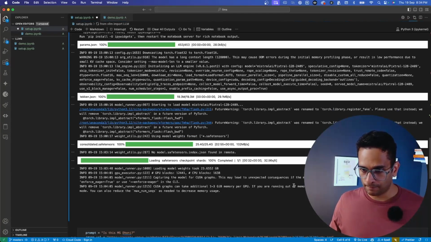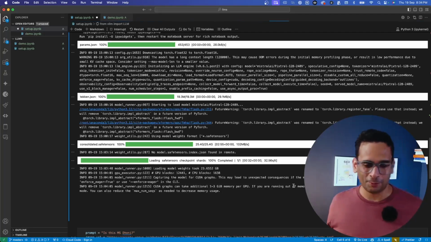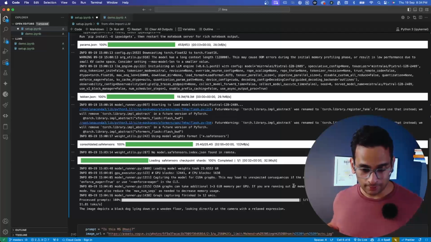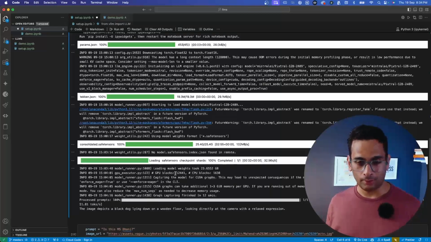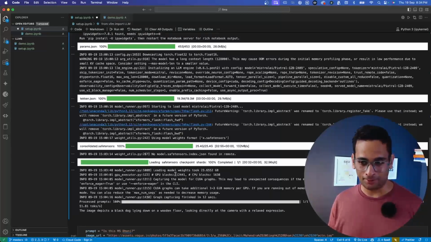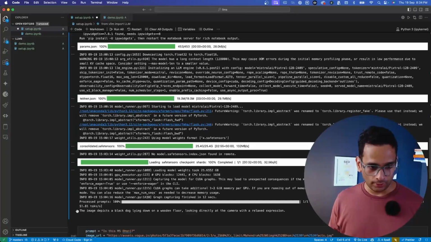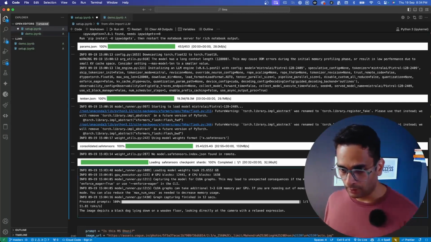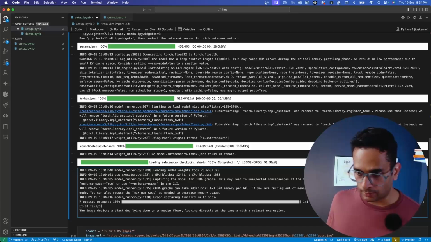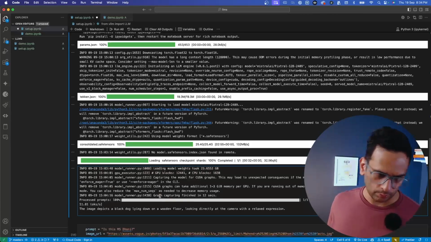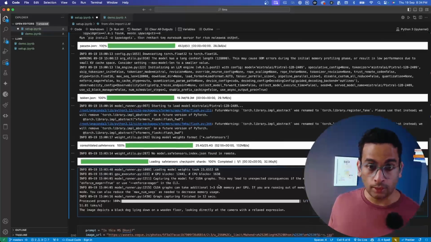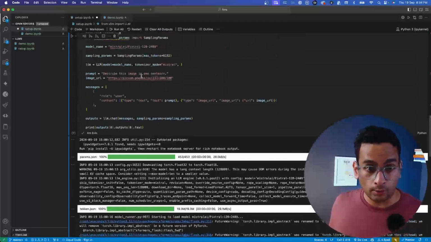Very happy. I spent most of the day today installing this, and I'll be very happy. Yeah, there it is, the model. No errors happened. I'm very happy that this time everything went smoothly, and you can see that it processed the prompt in, I don't know what this is, 25 bits per second. Speed input is 600 tokens per second, output is 51 tokens, quite fast. And the image depicts a black dog lying down on a wooden floor. So this is doing exactly what it is supposed to do.